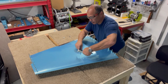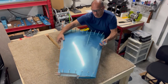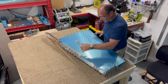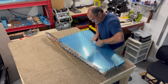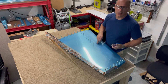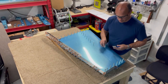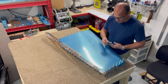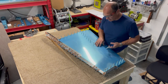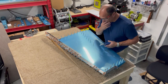About the blue protective paper on the skin — I said I'm going to leave it on and then take it off, and I am. It's fine to clico it together and do the initial match drilling or any upsizing with the blue paper on because it won't impact anything. Before you rivet, you certainly want to take it off. Some people will just remove a strip where the rivet holes are; I'm going to take it all off. I'm leaving it on right now while fitting because there's a lot of chance of scratching things when sliding the skin onto the skeleton.